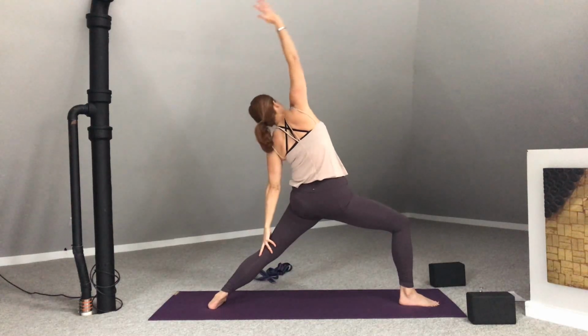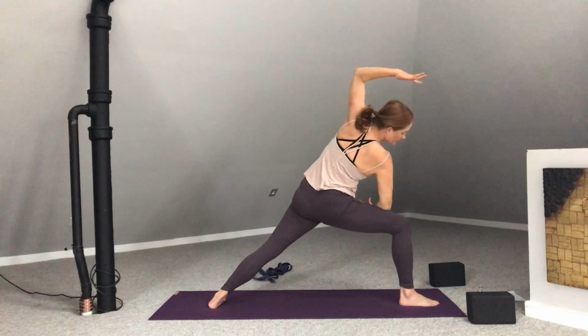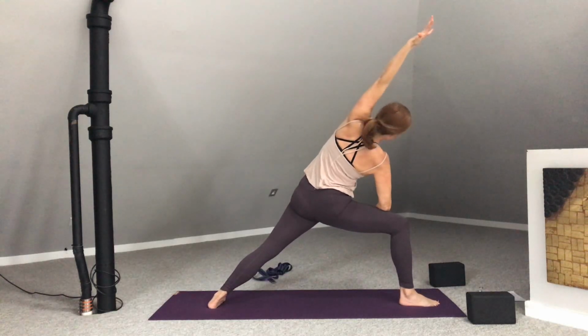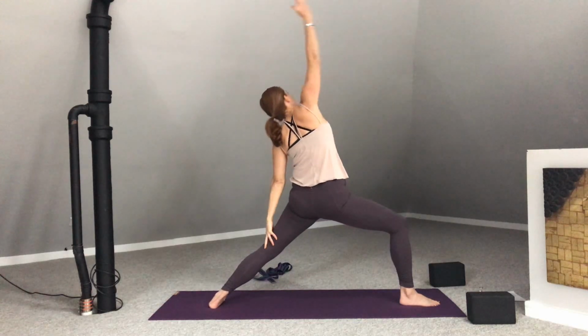Inhale, joyful warrior. And exhale, extended side angle. Keep that right knee opening towards that right pinky toe. Last one. Inhale, joyful warrior.